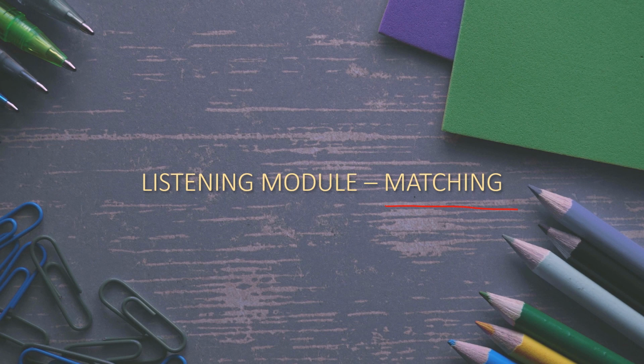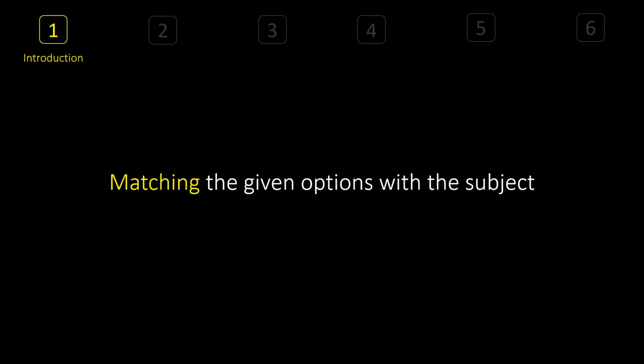Matching is a little bit tricky because of its types, and we are still at the listening module. We are solving the question types in the listening module. Now, what is this matching? It sounds really weird, and we can get lost in the word itself, but let me show you an example to get it clear. Matching actually is we have a question and we have plenty of options to match with.